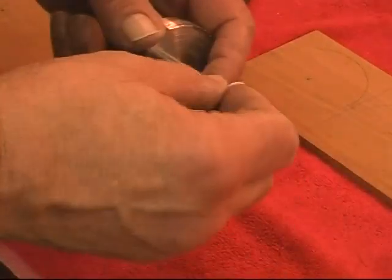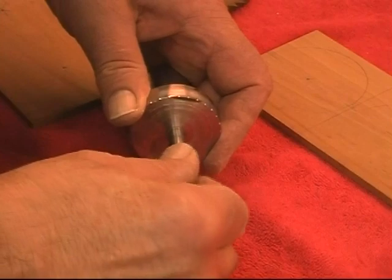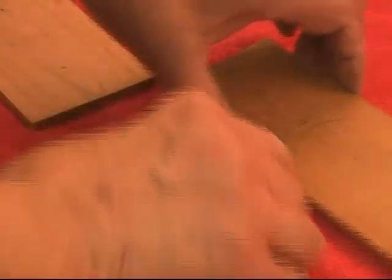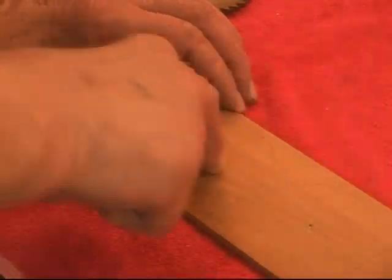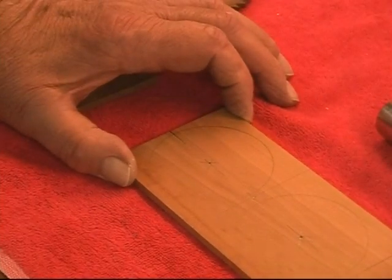This is a mandrel that I use for holding the gear blanks, for both turning the OD, the outside diameter, and for cutting the teeth. This is held in the dividing head in the milling machine. So after I cut these circles out, I'll drill and ream a 5/16 hole, and they will fit this. The final bore diameter will be done in a lathe after I get the teeth cut.